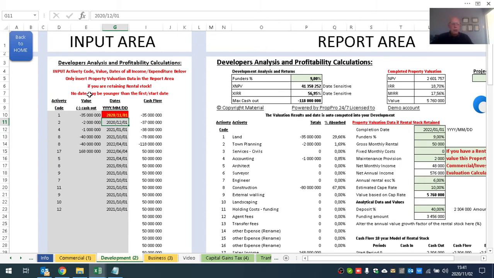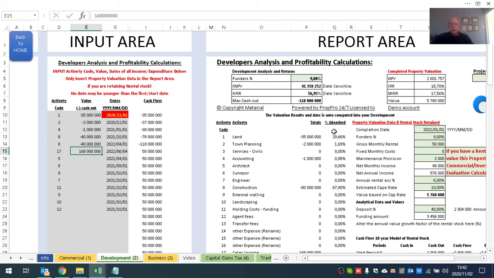Now, if I take you quickly through the calculator, I've input certain costs, land for example, 2,000, town planning, etc. And under sales income, I've put 168 million rand. Once we've input this, we automatically get the net present values, date sensitive, and IRR returns for the particular project based on this limited input. I know it's a small sample, but for video purposes we've got to keep the sample small.